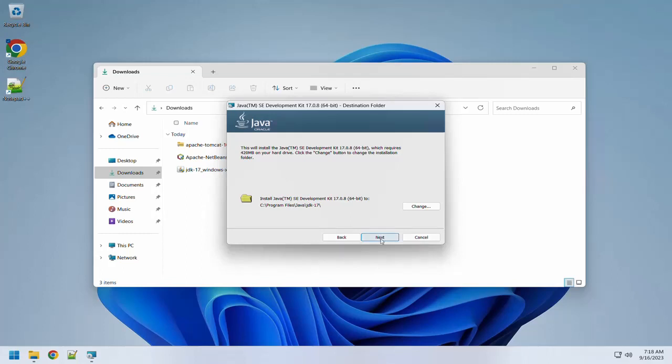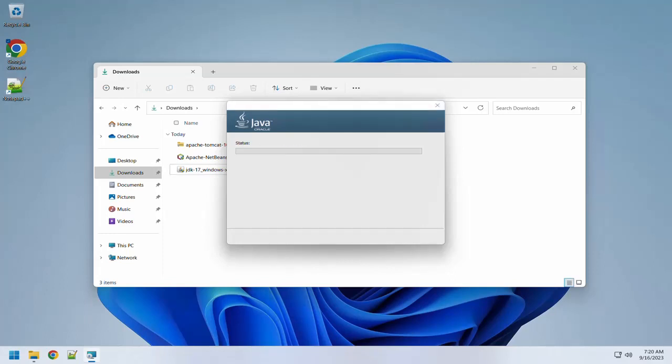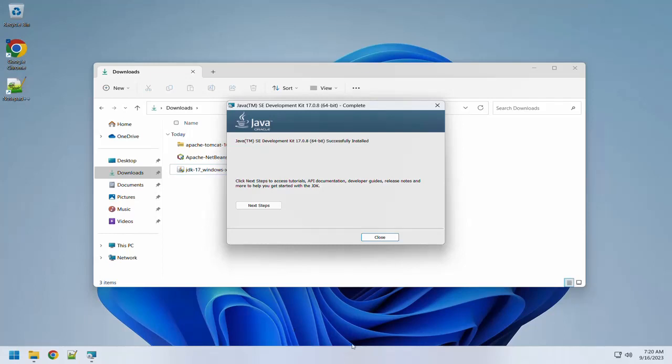I'm going to press next to keep it in the Program Files Java directory. Okay, so it installed successfully. I'm going to go ahead and close this out.